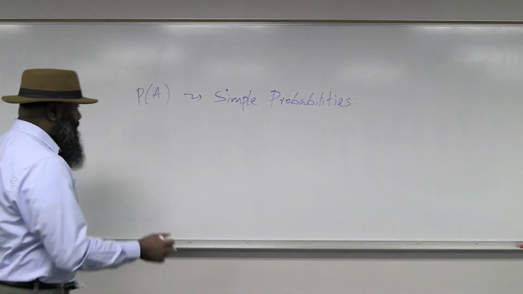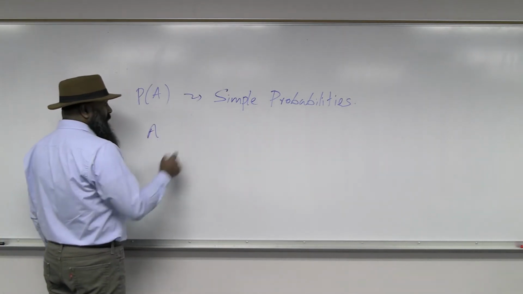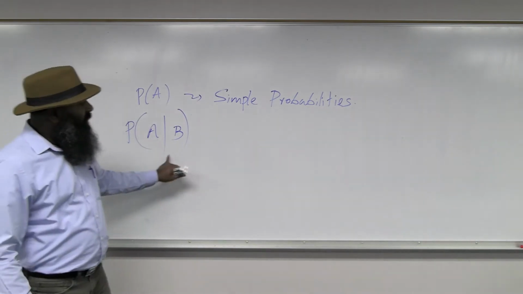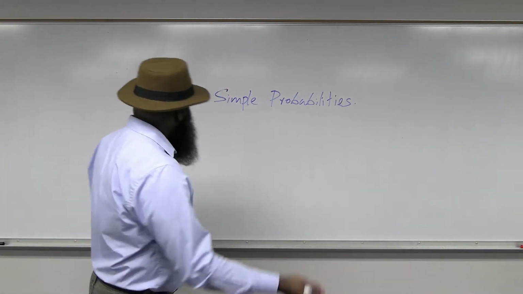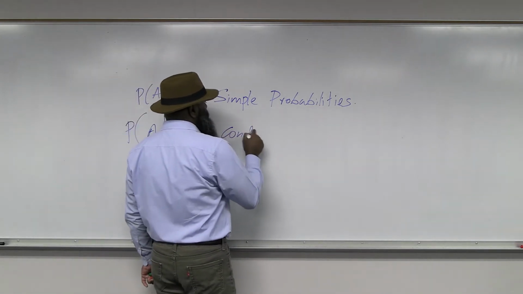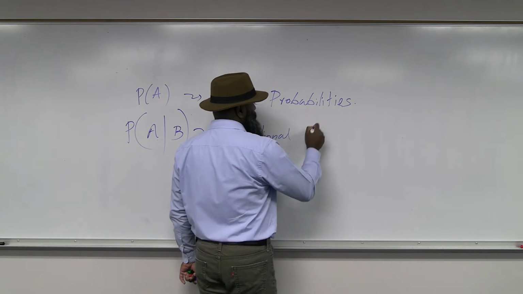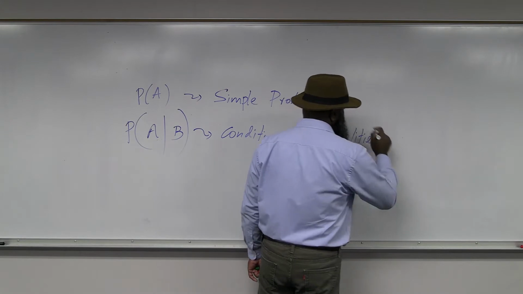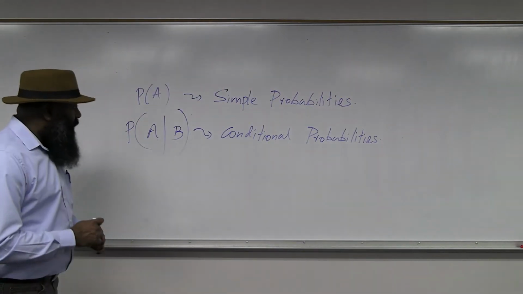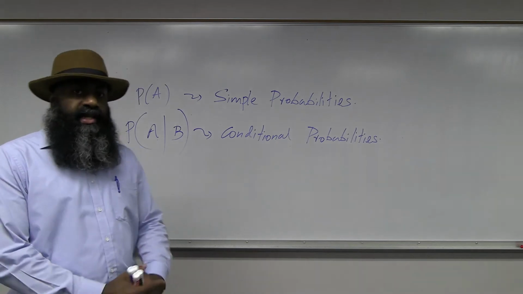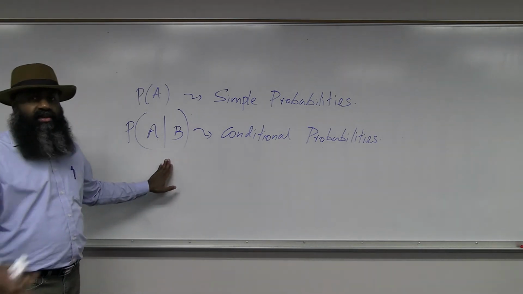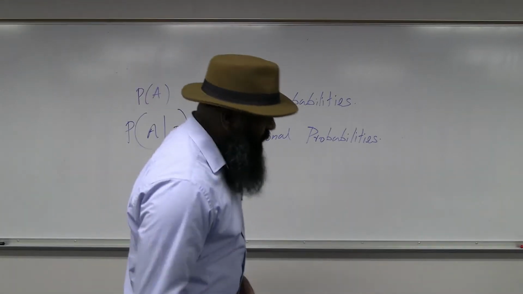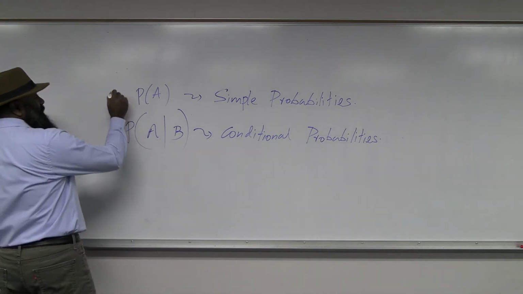Let's say I have two events, A and B. Is there a way that I can write down the probability of one event given the probability of another event? These kinds of probabilities are called conditional probabilities. They will be properly defined when we discuss your next chapter. So at this point, if you cannot understand this notation, don't worry. You don't need that to understand chapter 12. In chapter 12, we will only look at the simple probabilities.